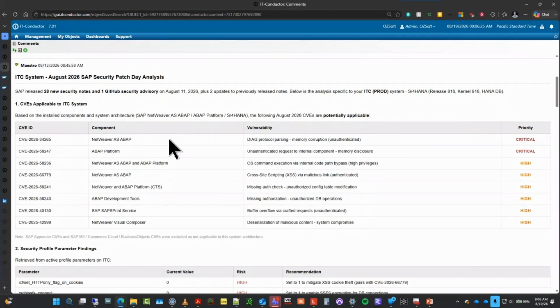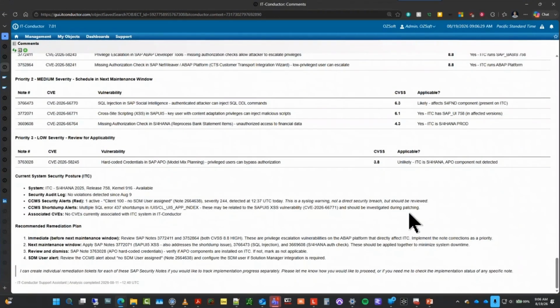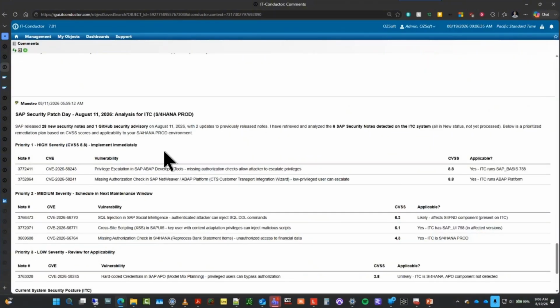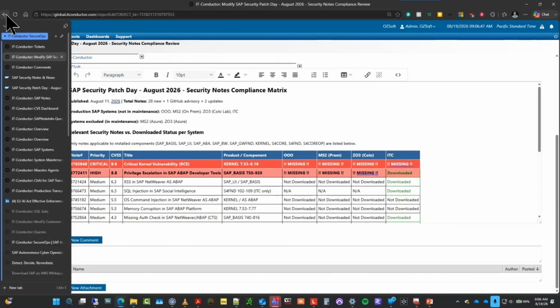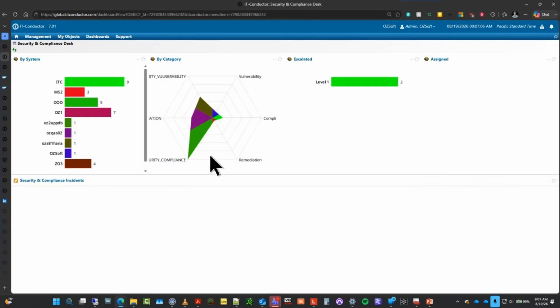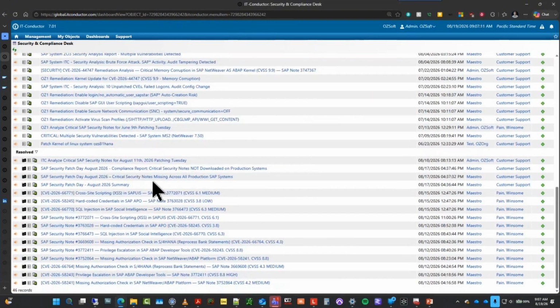Again, it goes into this analysis, but I'm going to go back to when it was last week on the 13th. And we look at the notes and it analyzes that, right? And so I can interact with this and say, hey, go ahead and create me, which it actually did. So if I go back to our ticket desk, we have at this point remediated all the known notes that came out from that.